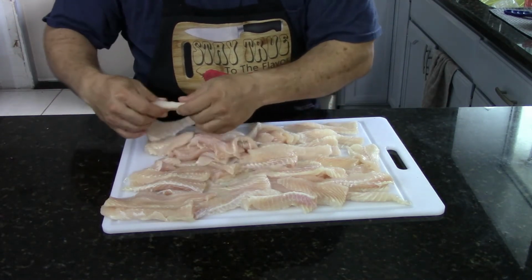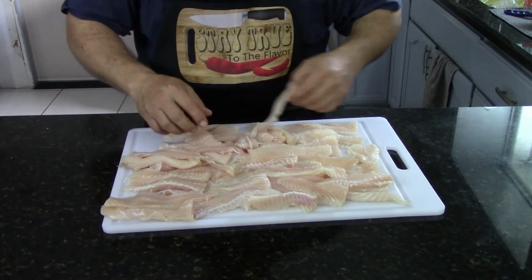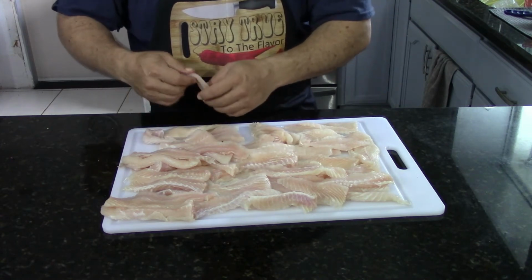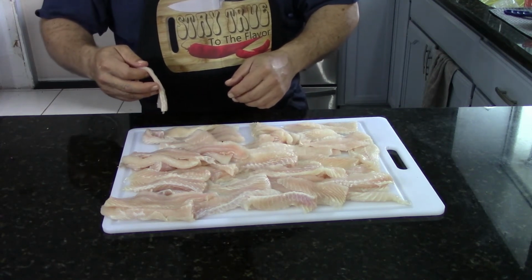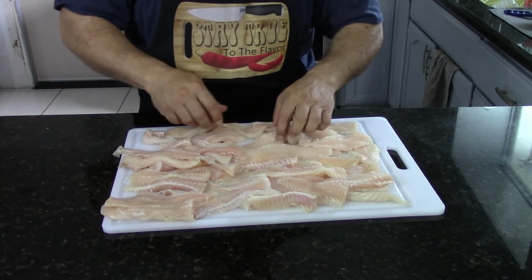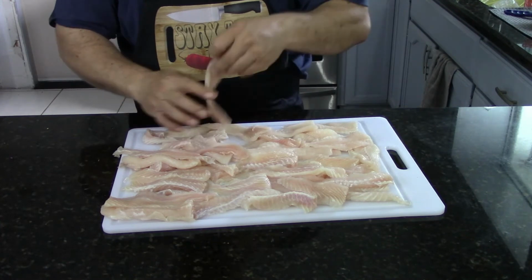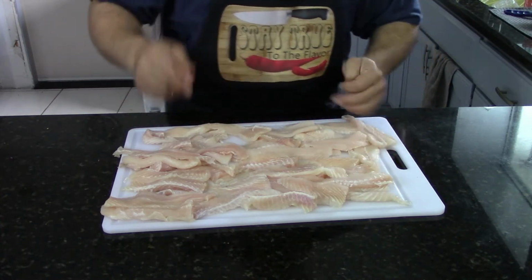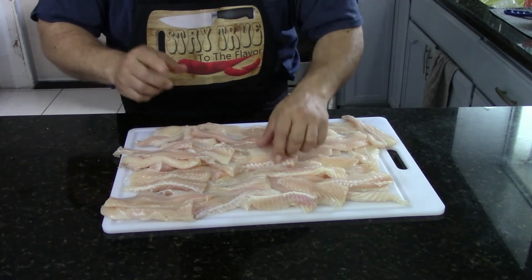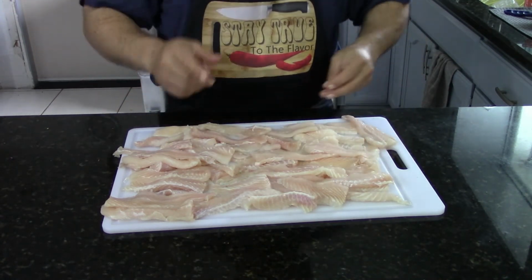All right, once it's dried up a little bit, I'm gonna go ahead and season it up with my seasoning salt, pepper, paprika, and then coat it with some cornstarch. I love using cornstarch. It gives you that extra crispiness that you need. You can use regular flour, you can use a wet batter, you can use whatever you like. Again, stay true to yourself, to whatever flavor you like.